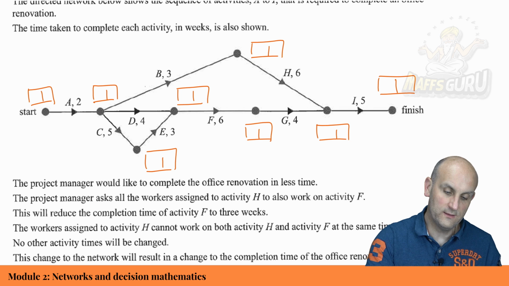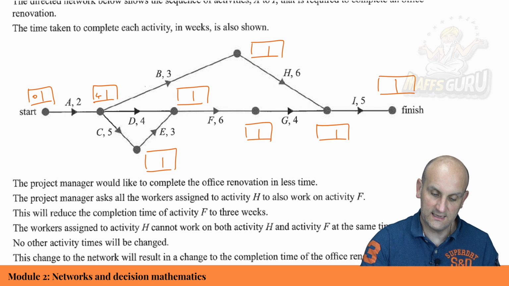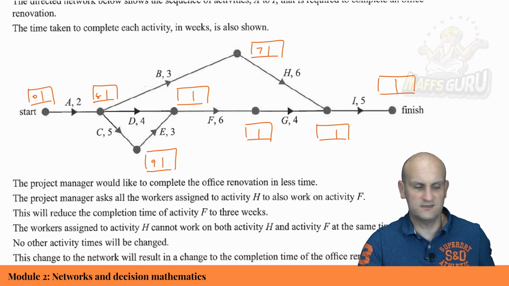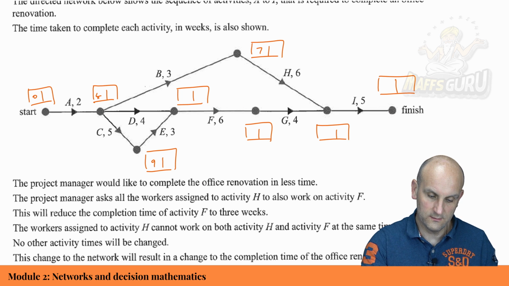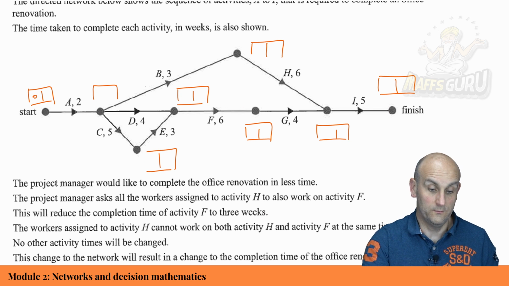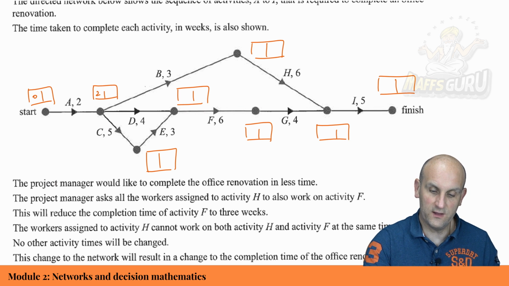this is 0, that becomes 4. To get to here, I'm going to do 9. To get up here, I'm going to do 7 because there's only one way to get there. What am I doing? Try that one again. Sorry guys, let's just do that one again. Be all right if I could read my handwriting. So that's actually 2. That's 5.